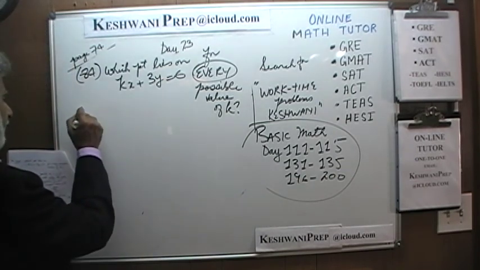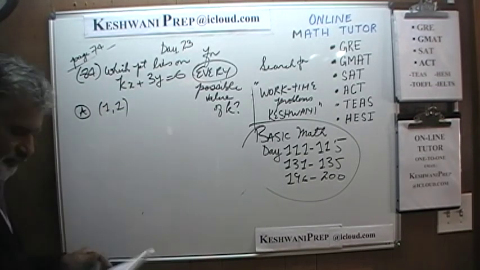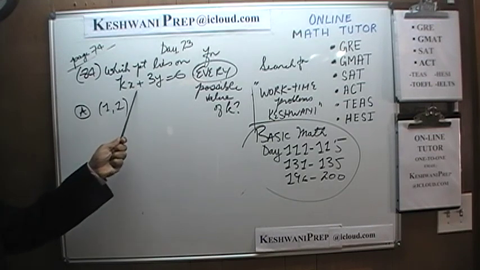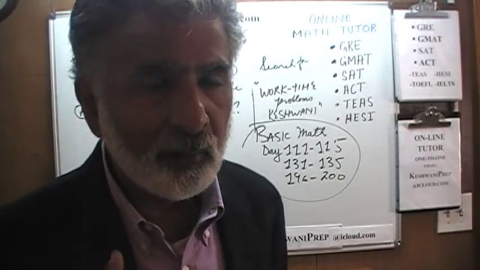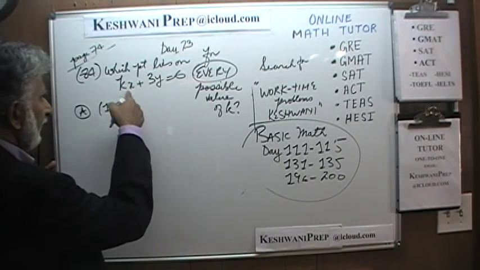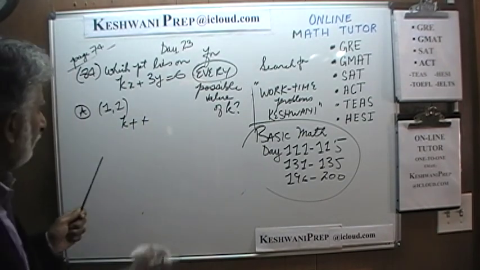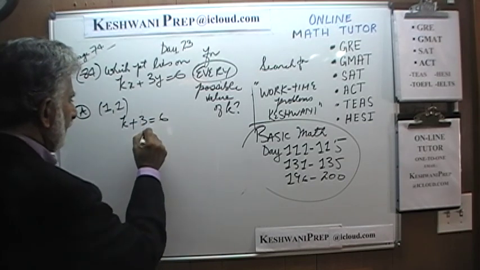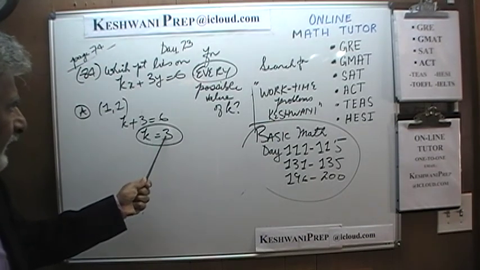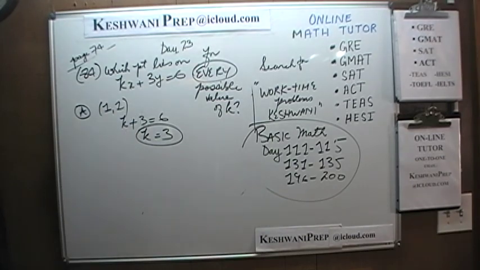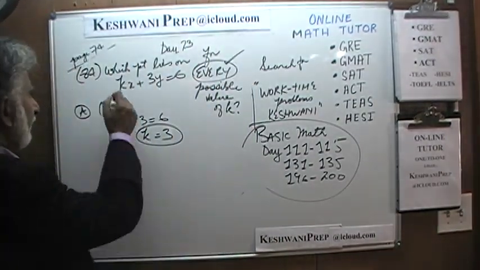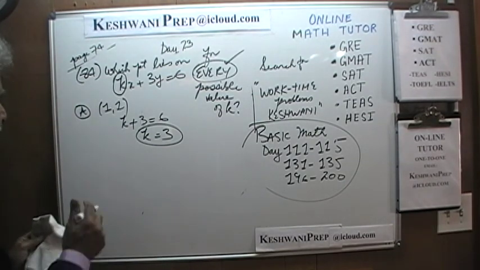For example, answer choice A says 1, 1. Okay, watch what happens here. The only way the point 1, 1 will fall on this line is if we have one particular value of k. We're going to work it out just to show you what that value of k needs to be. If x is equal to 1, we get k times 1 plus 3 times y. y is 1 also, so it's just k plus 3 equals 6. As you can see, if and only if k happens to be 3, this point will lie on that line. Otherwise, it will not. Our job is to find a point that lies on this line for every possible value of k. A is not the answer.